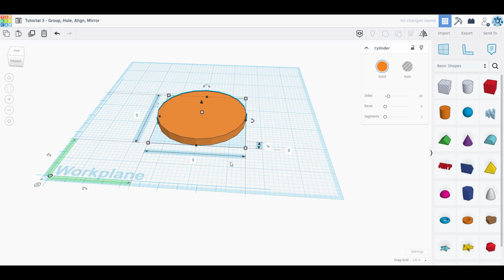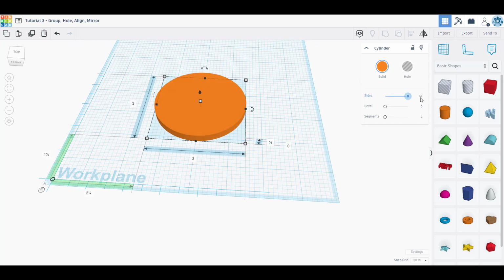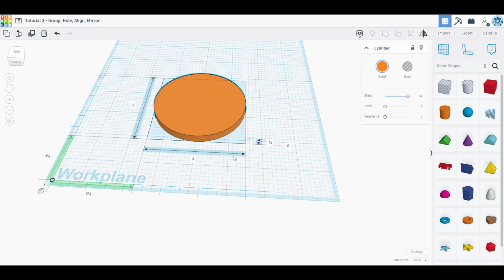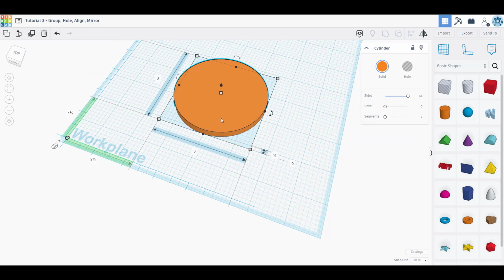And then I could see it's got a jagged edge here. That's because I haven't set my sides yet. I'm going to turn my sides all the way up and smooth that out. Now, once I have this, I'm going to use the align function to get my hole right in the center. This is a great looking coaster, right? It's just a solid piece and you could be like, oh, that's awesome. But realistically, you want your drink to fit inside here.